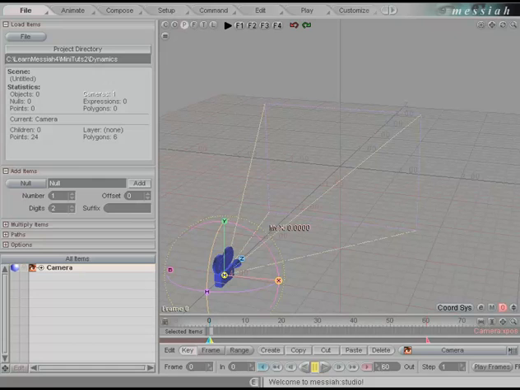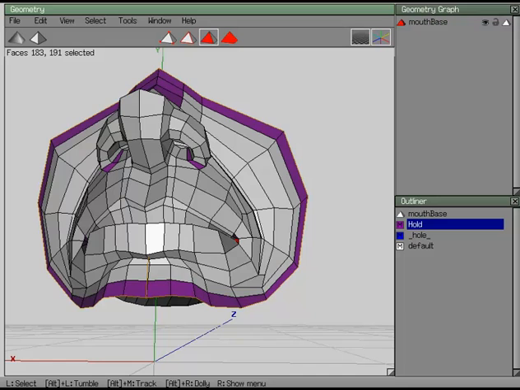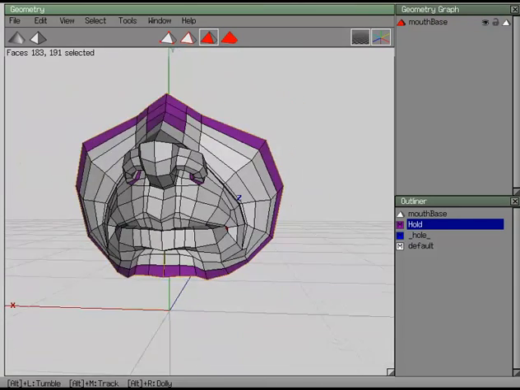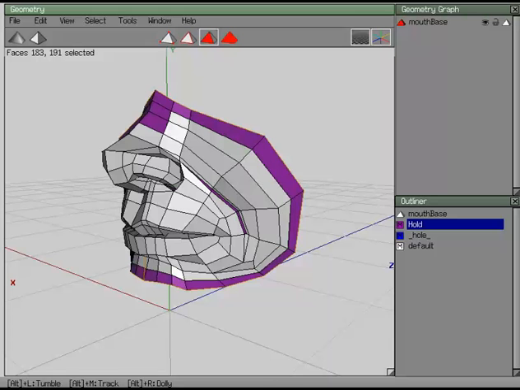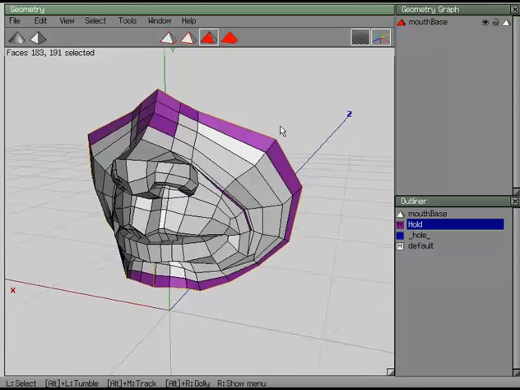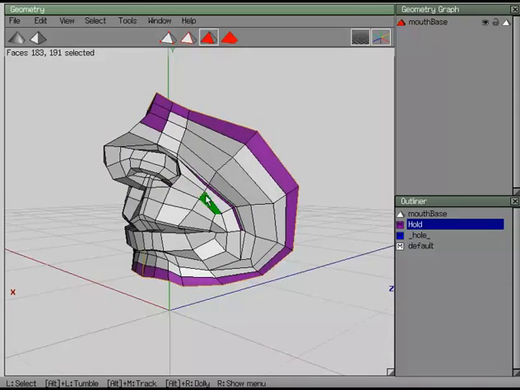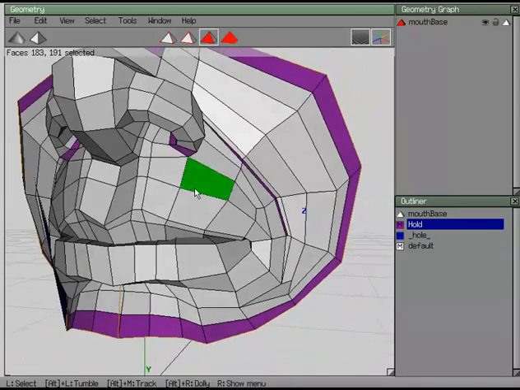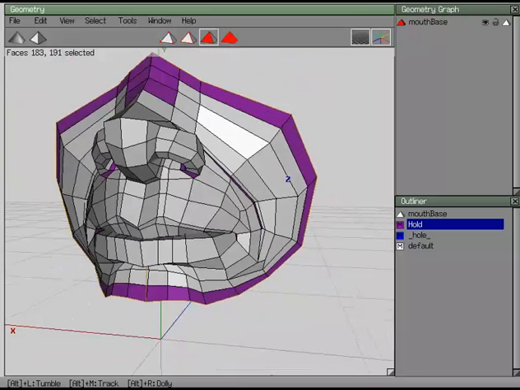Let's jump into our modeler, which is Wings 3D, and I'll walk you through the next step. I have a face here that we're going to animate using cloth dynamics. There are two materials applied to this face. One is the default material that Wings adds, called default, and the other one is hold, which is our purple material. The idea behind hold is to provide a loose animation cage that we can apply any effect to. The holds deform according to our X forms and bone effects, and the default material deforms according to the soft body dynamics, which is calculated between these.